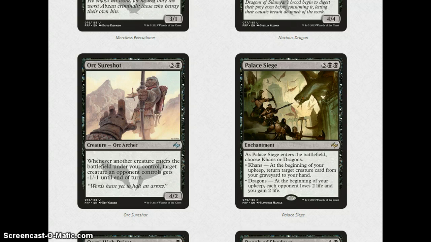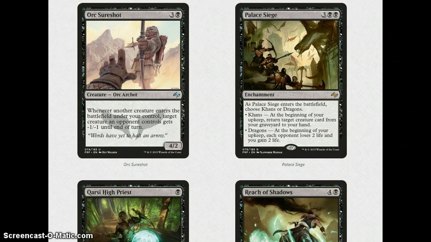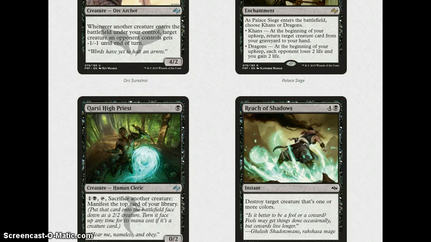So that I can see more play for in EDH, because each opponent loses 2 life and you gain 2 life. But obviously it's quite crazy in Draft and Sealed formats as well. Standard, it's a possibility. Some of the sieges might be played in Standard. We'll just have to wait and see.